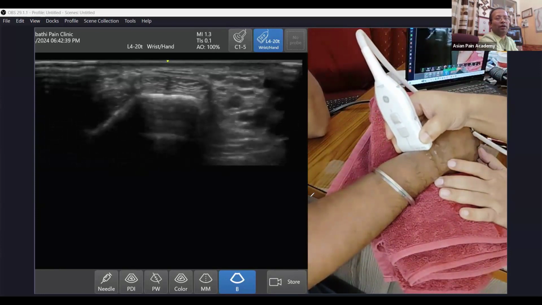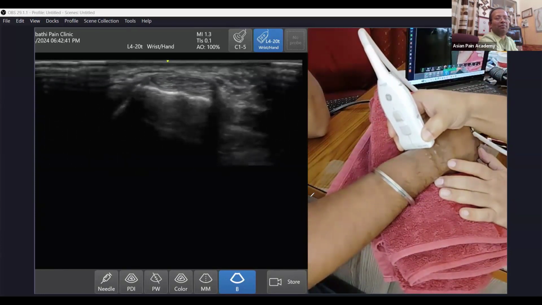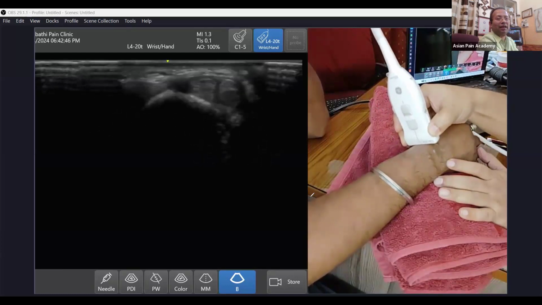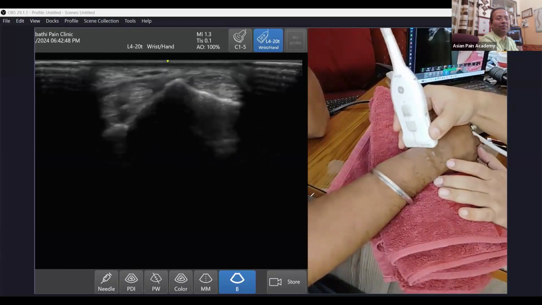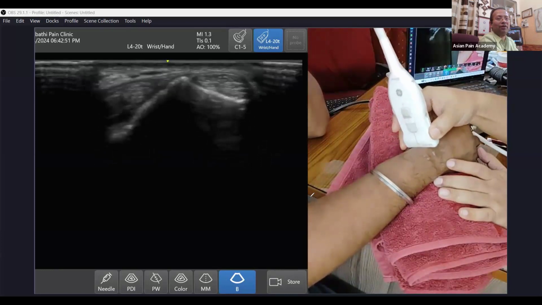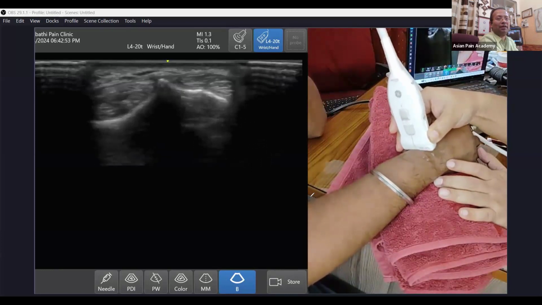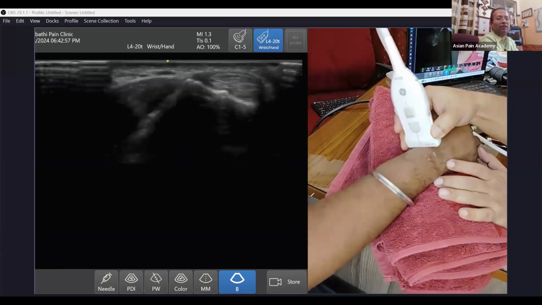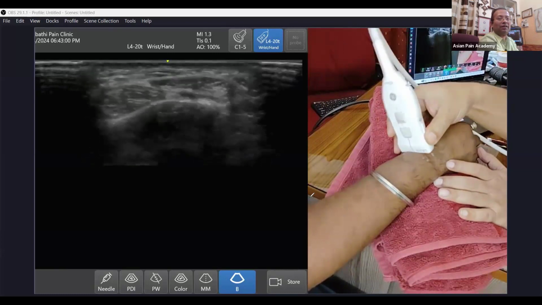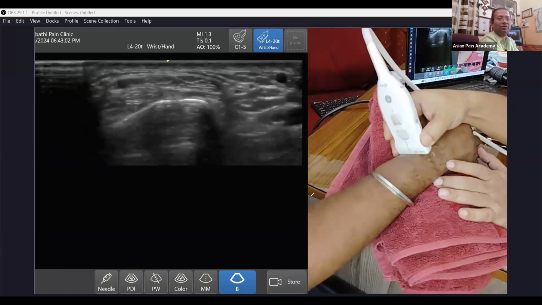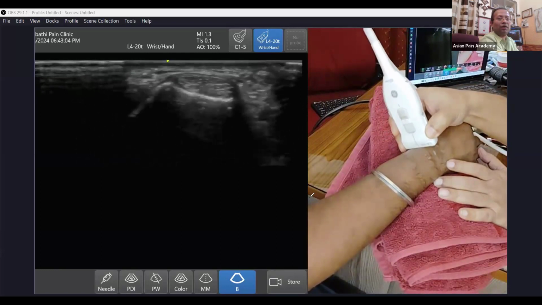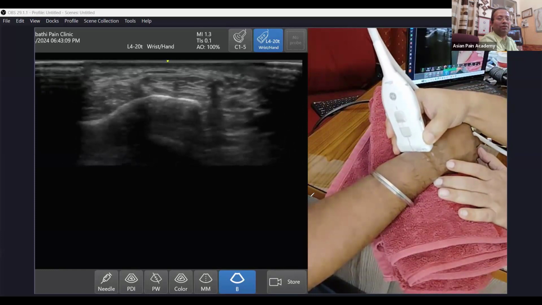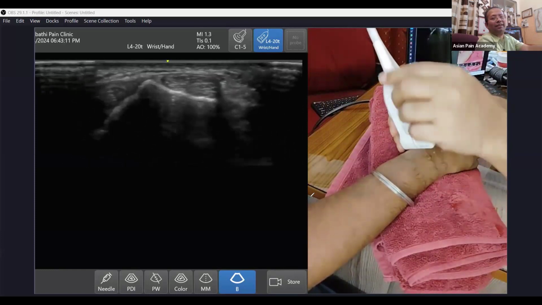When I am going just above the tendons, it is flattened. Above the tendon, it is flattened. Again, as soon as I am coming, now also it is a bit flattened only. But this is the way it will go. In one area I have already shown the honeycomb appearance, so I think it is clearly seen.